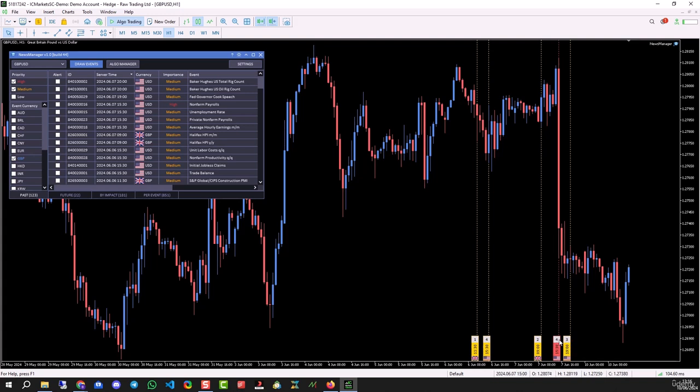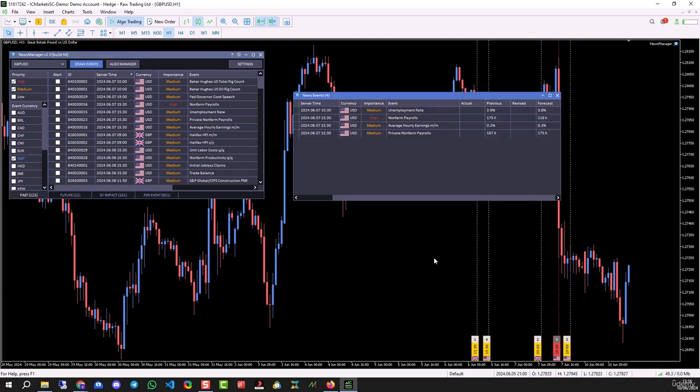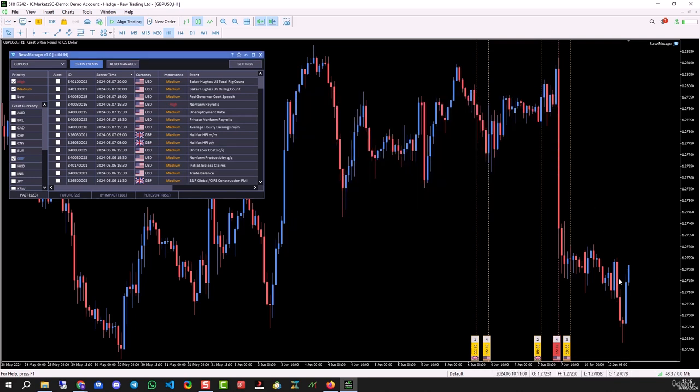There's a little number. This one says 4. If I click on this, it will open up this window, and now you can see the non-farm payroll from Friday. Obviously, there are no news events within the next couple of hours, which is why there's no lines drawn on the chart. But this basically lets you know in advance when a news event is coming, so you can plan for it, and it gives you all the information.